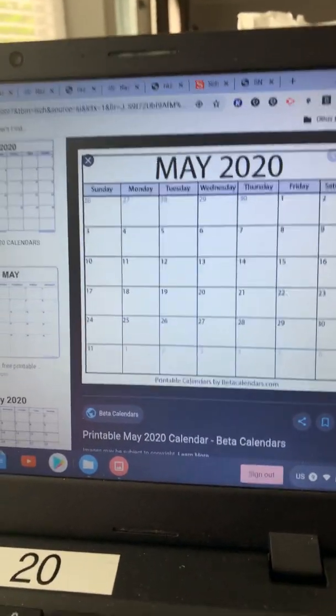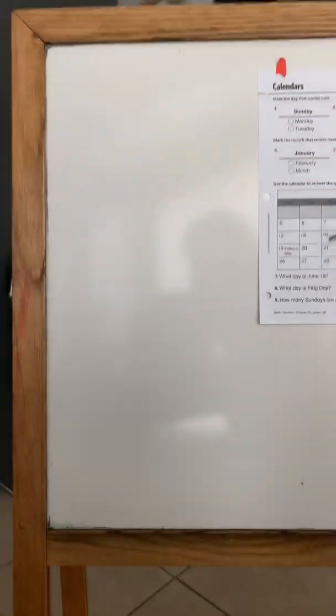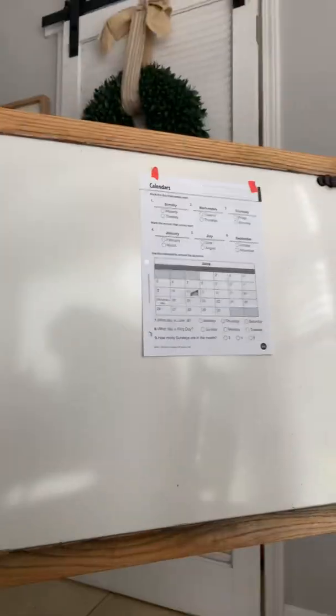All right, so we are going to do a sheet together. This is not the sheet that you have. This is my sheet, but we are going to do this together, and then I will talk to you about it while we're doing it. All right, so let me flip this around. Now, I hate that it is so far away, and I'm going to try to move my board up a little bit closer.